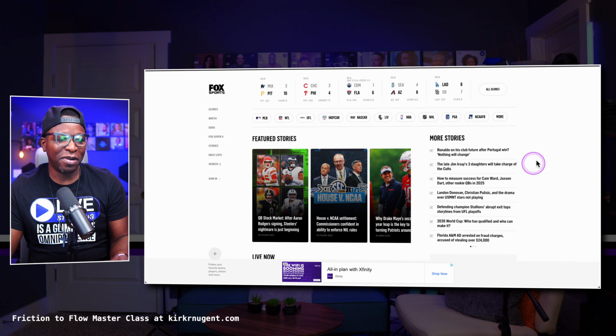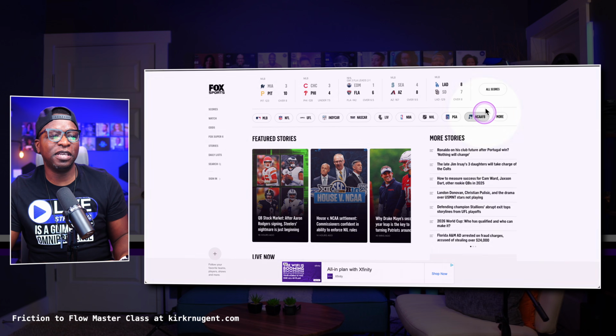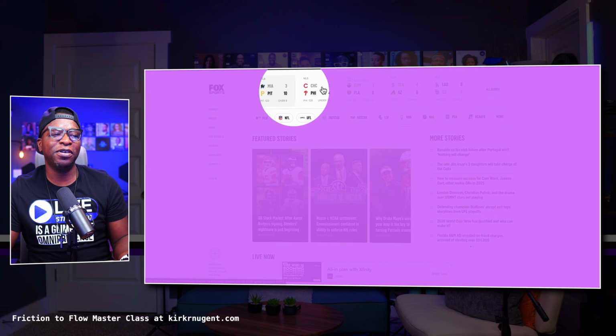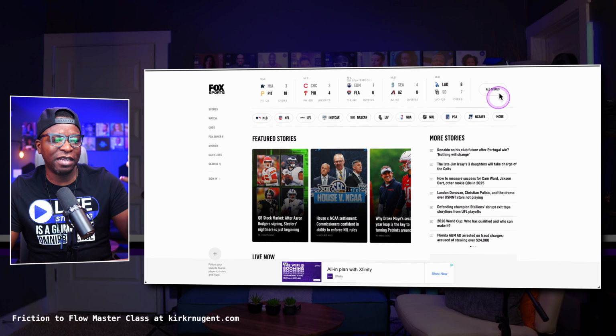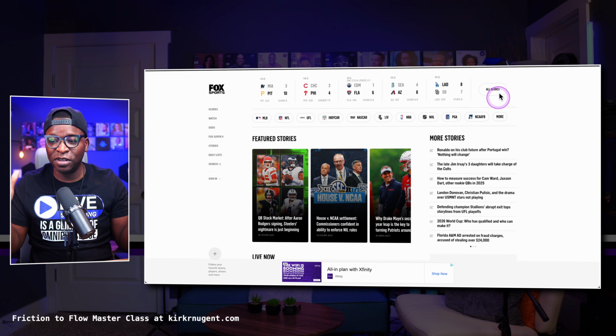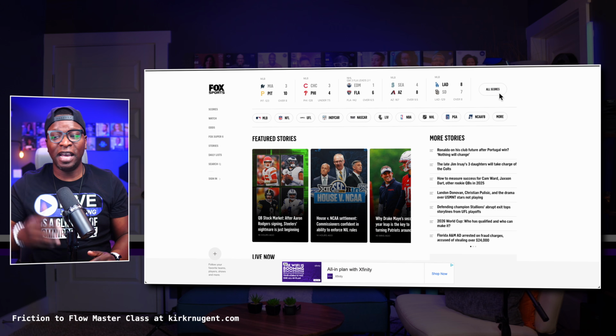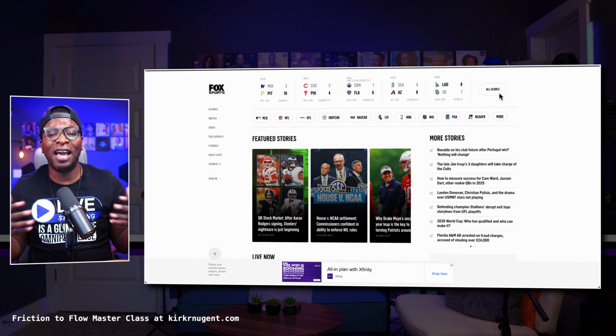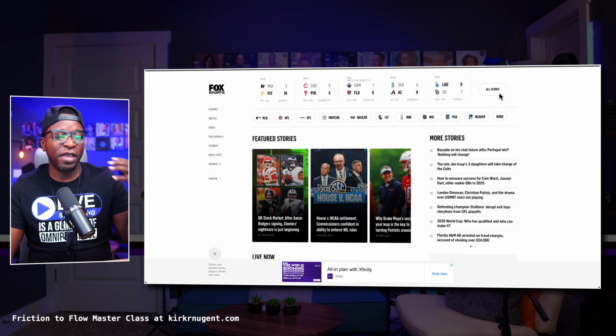So here we are looking at my browser, and this is Fox Sports, and this is the piece right here that I have heard from several: how do I just pull that in? And in fact, the scene that you're looking at right now with me on one side and the screen on the other, that's exactly how a lot of people pull in their graphics.